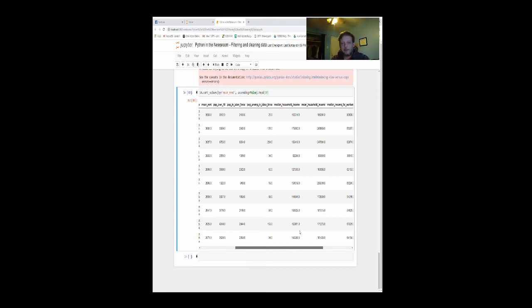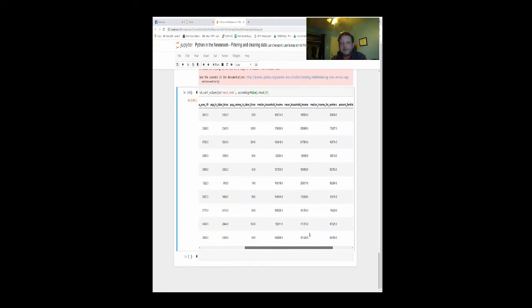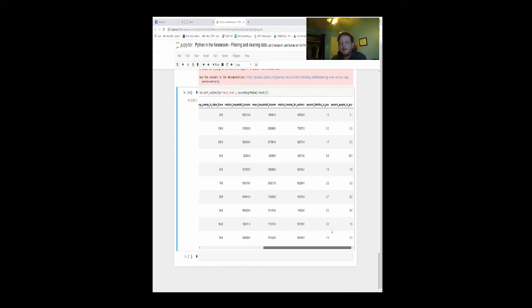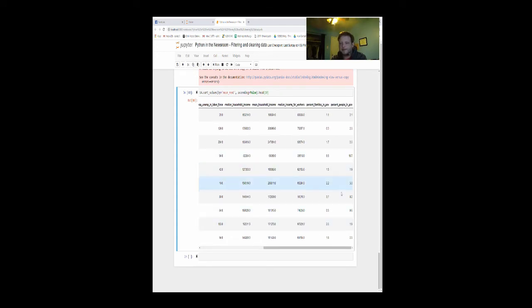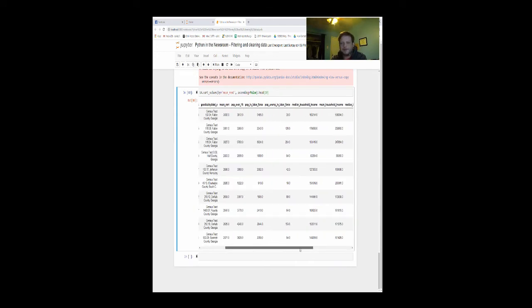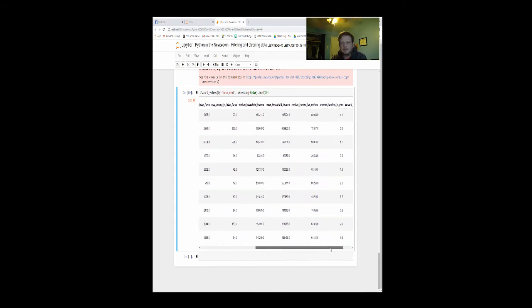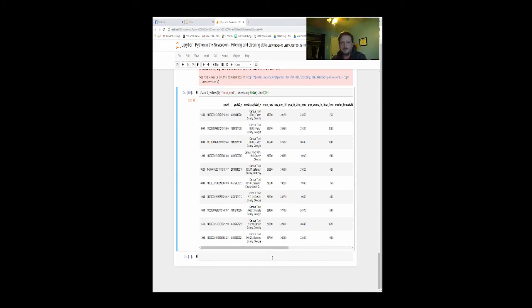They have a population unemployed in the labor force of about 20 people. Very low unemployment there. Median income, median household income. Wow. Very low poverty in those top 10 ones. Now that's interesting, we got one at 16.7. Looks like Hall County, Georgia.